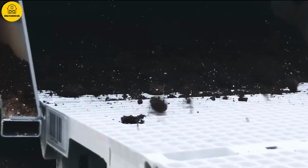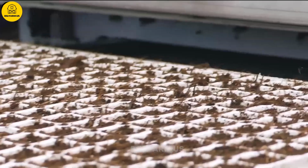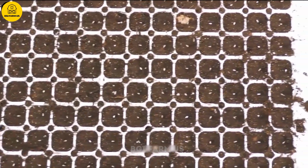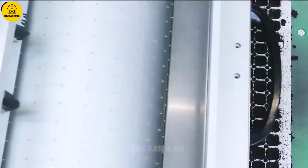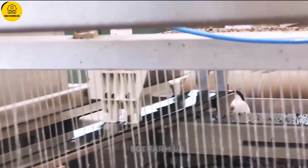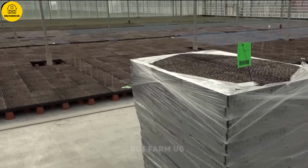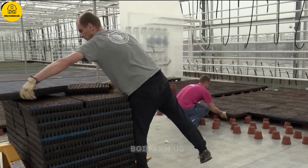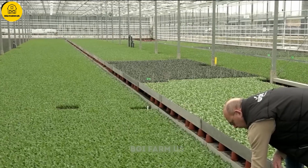The seeds will be mechanically placed into each tray, where 2 to 3 seeds will be placed in each cell. This helps the development process to have a germination and non-germination rate. The tray will be moistened and put into the greenhouse to begin the process of growing young plants. The germination process only takes about 10 days.